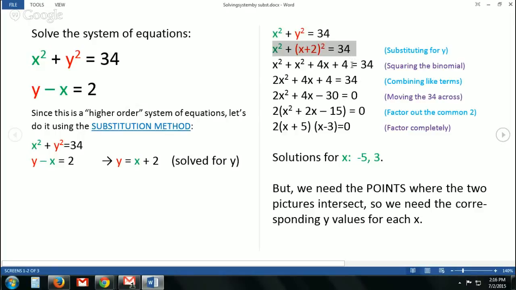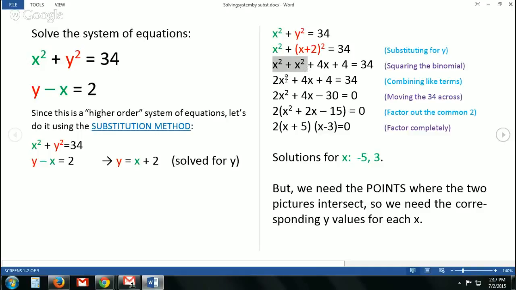Once we've done this substitution, now I need to know what this binomial being squared is. Remember, we take the first term and square. x, if you square it, is x squared. We multiply these terms together and then times 2. Multiplying them together gives 2x. Then times 2 makes 4x. Then we square the back one, and 2 squared made 4. If you have trouble squaring this binomial, remember you could always say x plus 2 times x plus 2 and FOIL it. Now, looks like I've got some like terms that I can put together.